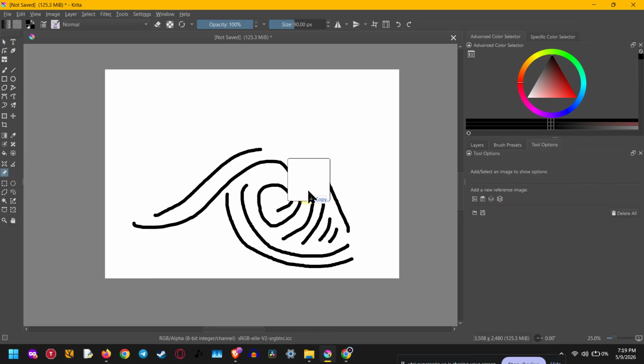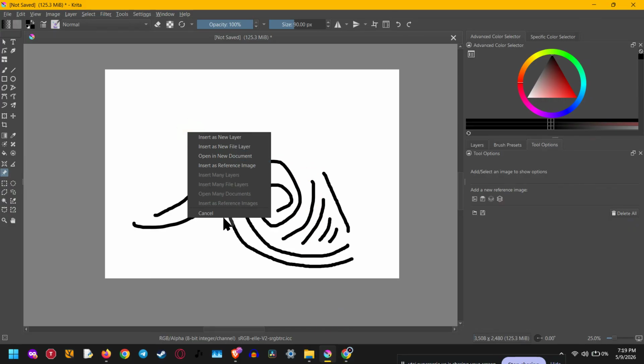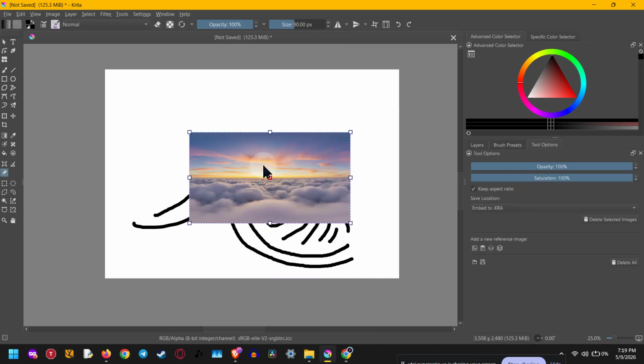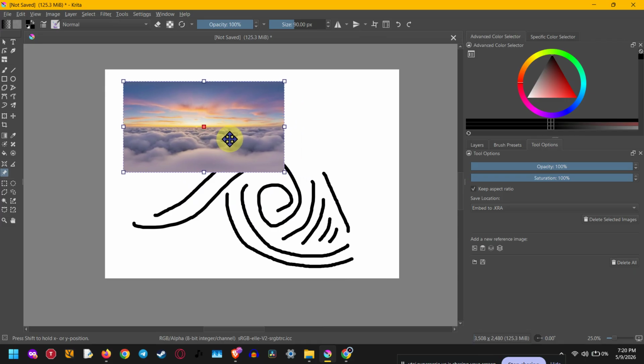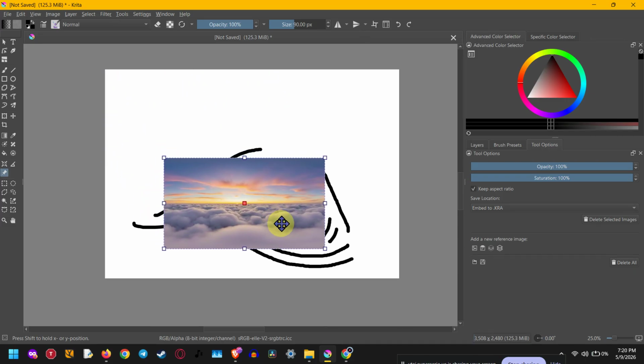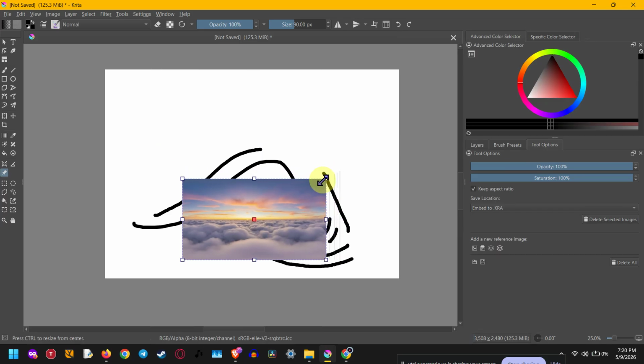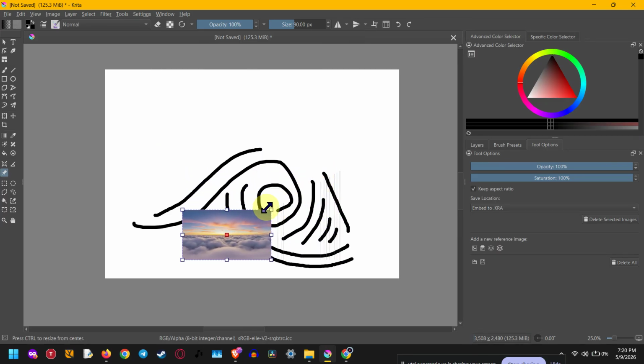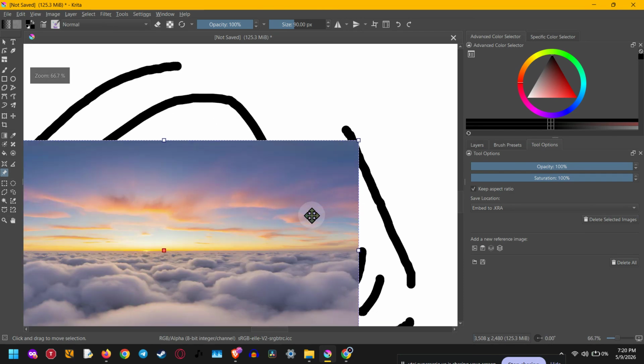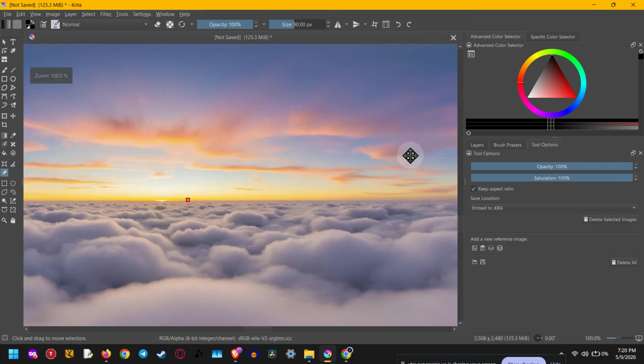As soon as you do that, Krita will show a small pop-up menu. From that menu, choose Insert as a reference image. This is important because it tells Krita to place the image as a reference instead of just opening it as a regular document. Once you've inserted it, your image will appear on the canvas and you can keep it there while you work on your artwork. This is one of the fastest ways to get a reference into Krita, especially if you're moving through multiple images and want a simple workflow.